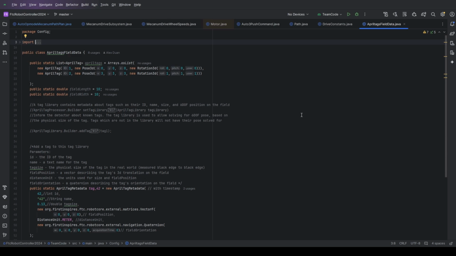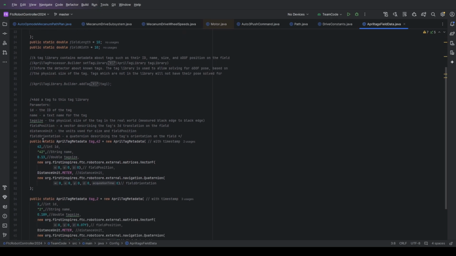But if you are using your own map layout, meaning that you've set up an area outside of a regular field with April tags, like you have your own field set up, then you want to use a custom fmap file and put it into your Limelight. So in this April tags field data file, you can add data for all the different April tags and their orientations in your custom field.